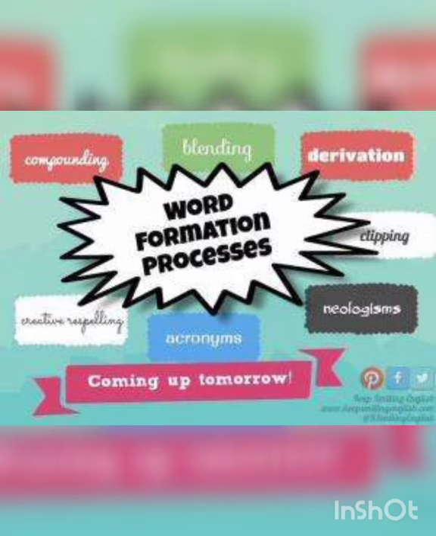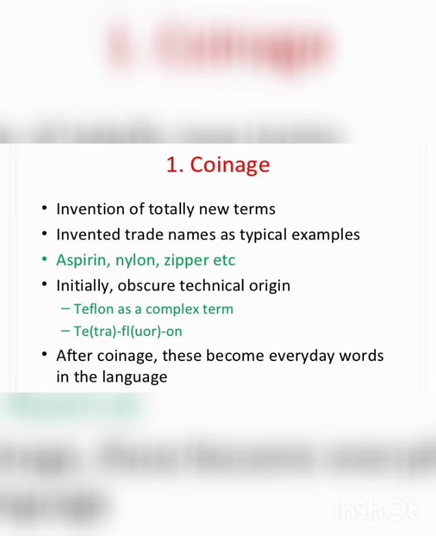Word formation process is the means by which new words are produced either by modification of existing words or by complete innovation, which in turn become a part of the language. Coinage is the process of creating a new word, referring to the most topical sources, which are invented as trade names for certain commercial products. Then they have become the general terms used in societies. For example, aspirin, nylon, Vaseline, and zipper.